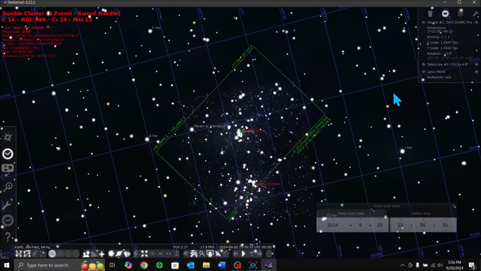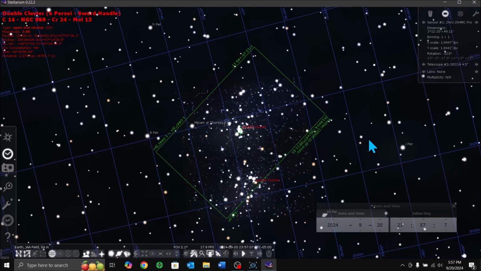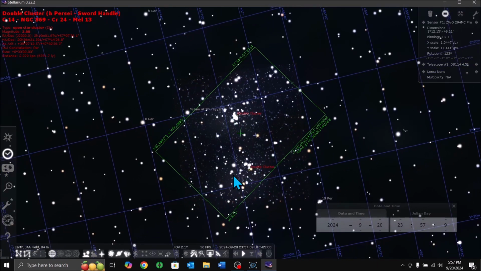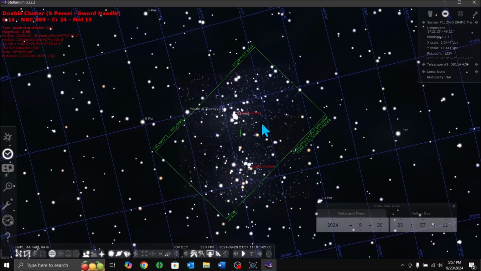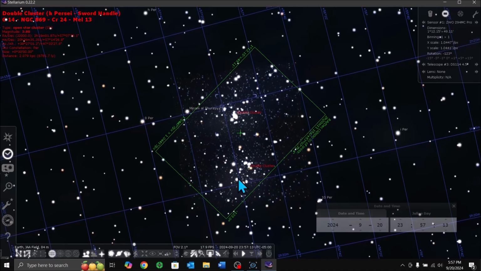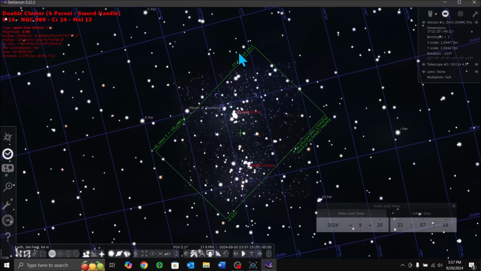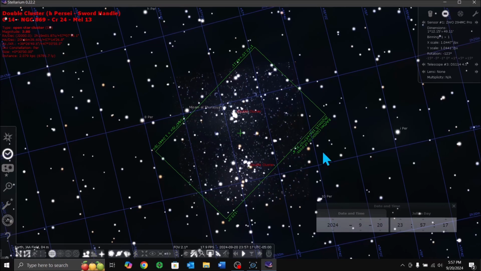And when I took pictures the other night, I approximated the frame area of my imaging camera to be about the same orientation as it would be to the object. So this is about the correct position in the sky and the camera's location and how it would be framed.